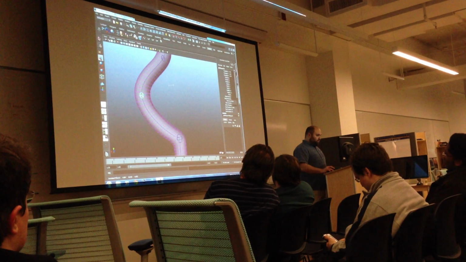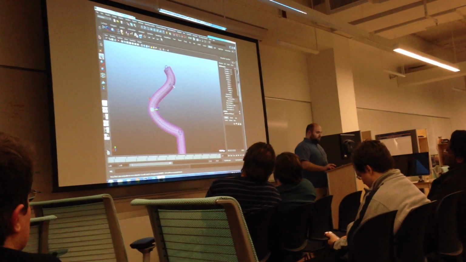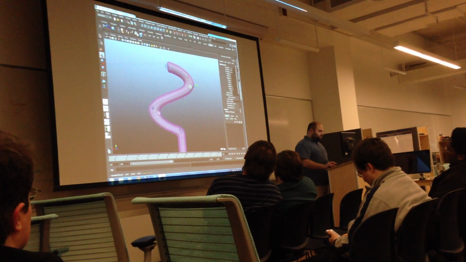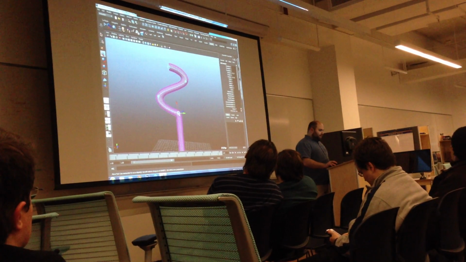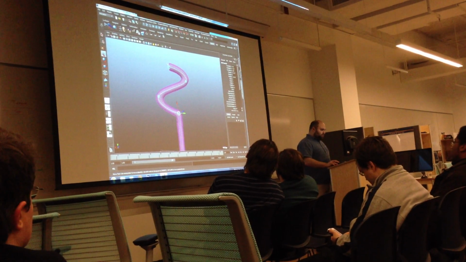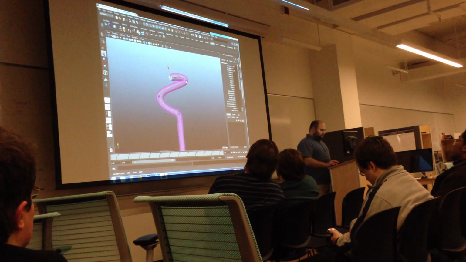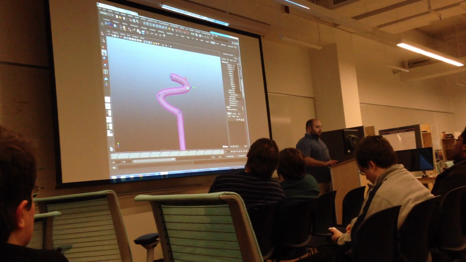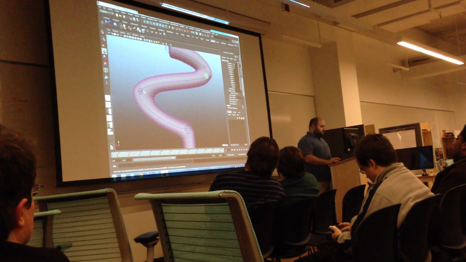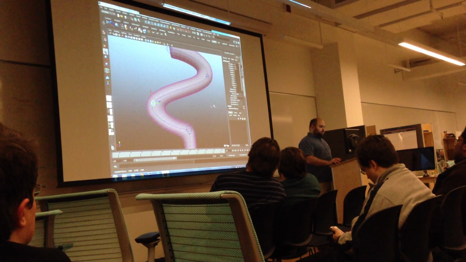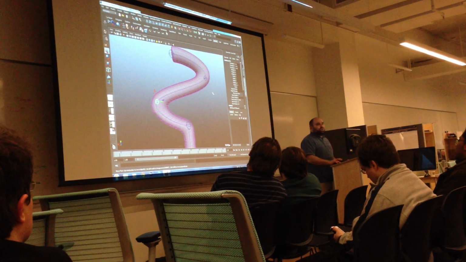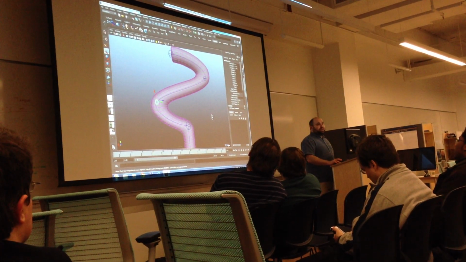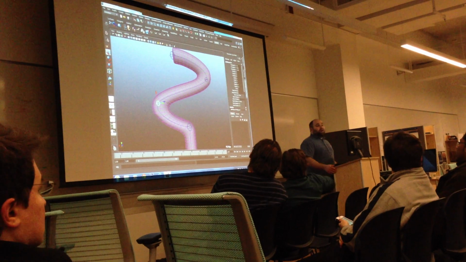This is just a cylinder that's been rigged. And one of the things I want to do with it is to show you the degree to which you get nice fair shapes out of anything you're doing with bone CVs or otherwise. These are bone CVs, these are not joints. There's nothing specific about joints that makes them important in this system. They're just how you go about controlling the spline.